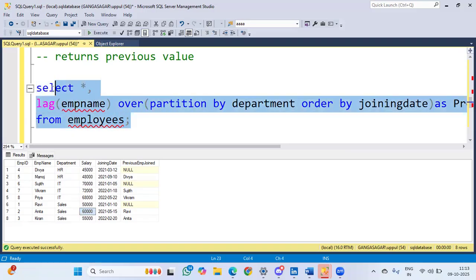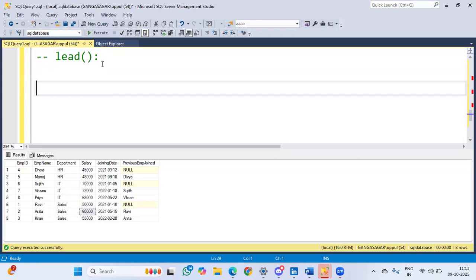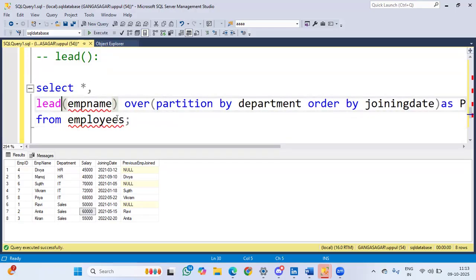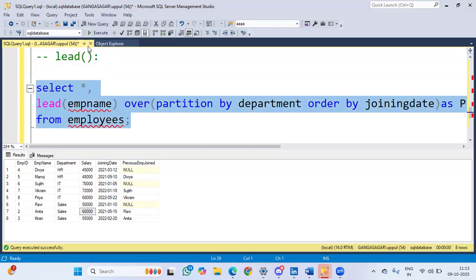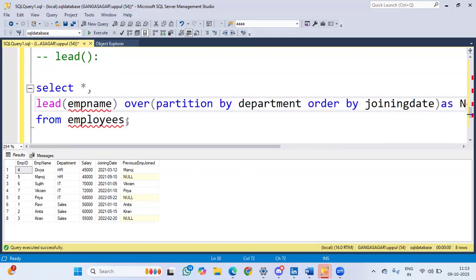In the same way, lead works opposite to lag. Instead of lag, we use lead. Instead of previous, I'm giving next, because the lead function returns the next value.